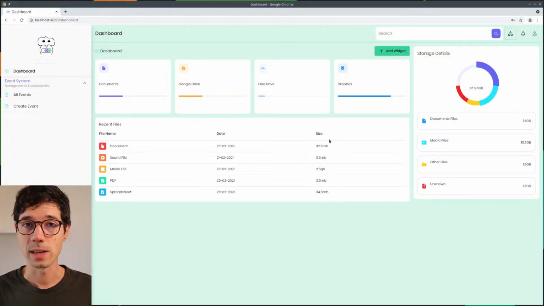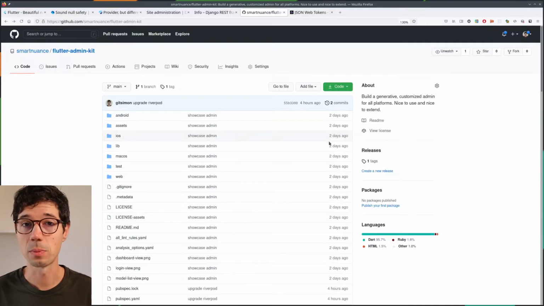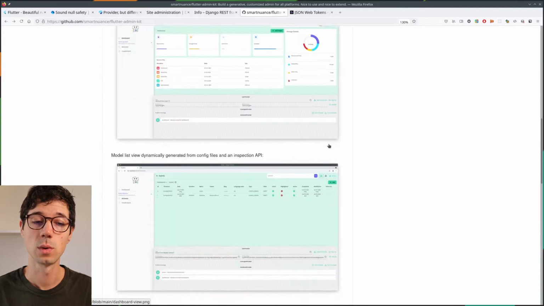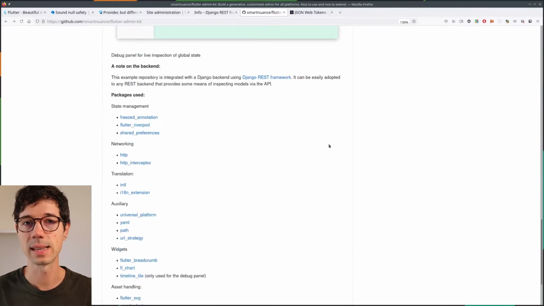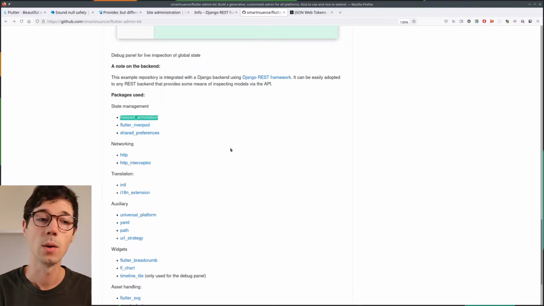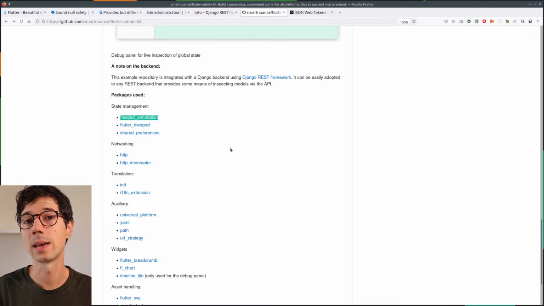We will look at the admin dashboard I tried to build up in this video series, and what I'm using for it is the Riverpod library, which is a state management library very similar to the Provider library, but it has some extra type safety, especially when we use it together with the freezed annotation library, which basically introduces some type extensions to Dart that it's kind of lacking support for.